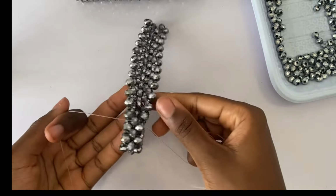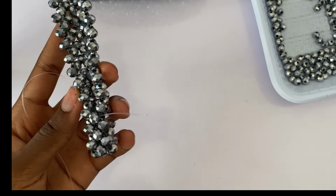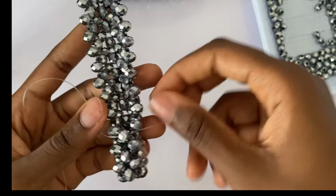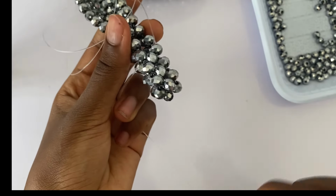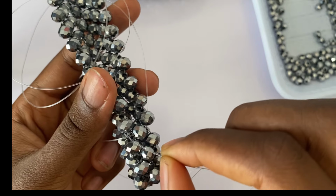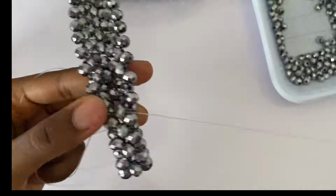Now guys, I'm going to repeat this process until I have closed up the entire thing, ring, whatever it is. I do not know what to call it. But yeah, I'm going to repeat this all the way until I have closed this up, because I want it to be four-sided. It's meant to be a four-sided thing. That's how it can work. So yeah.